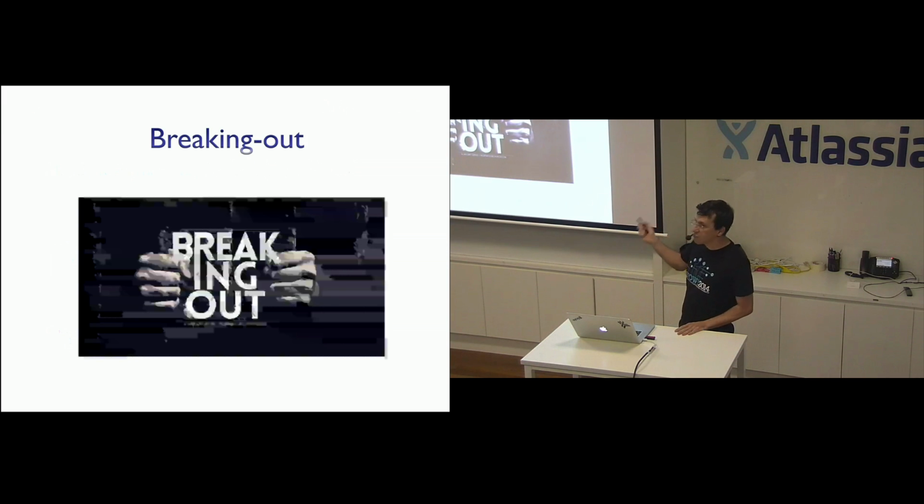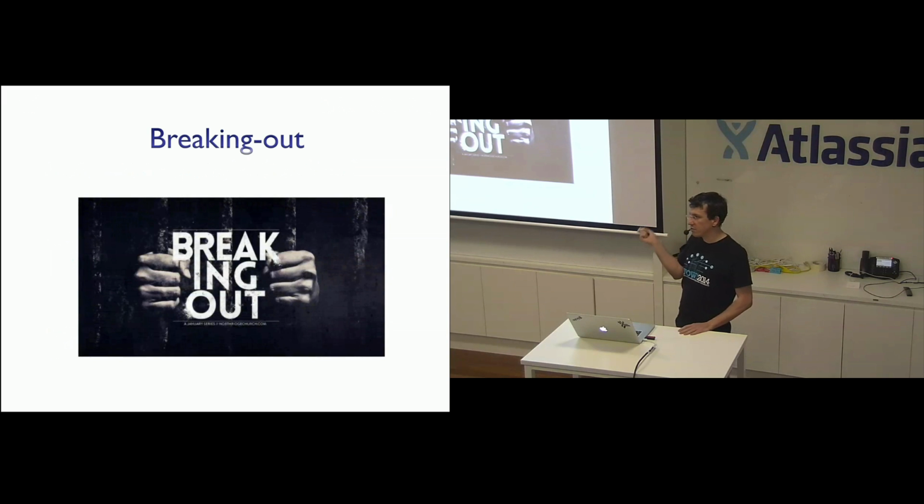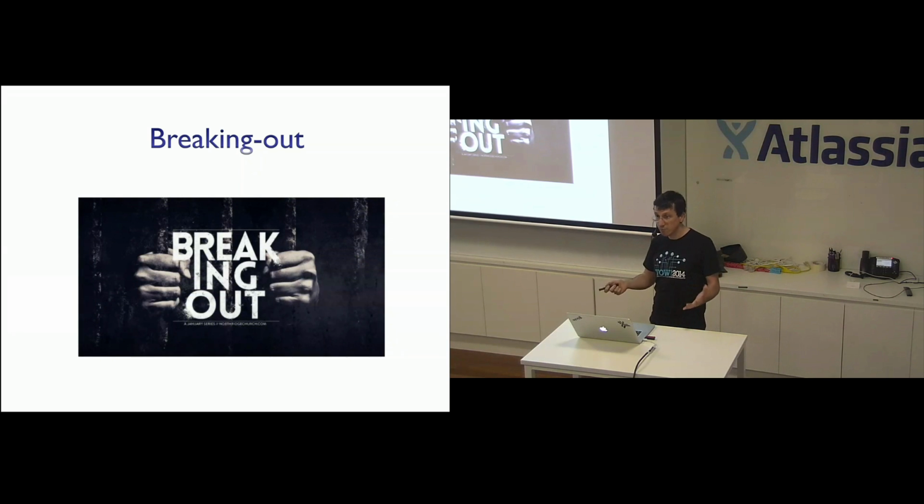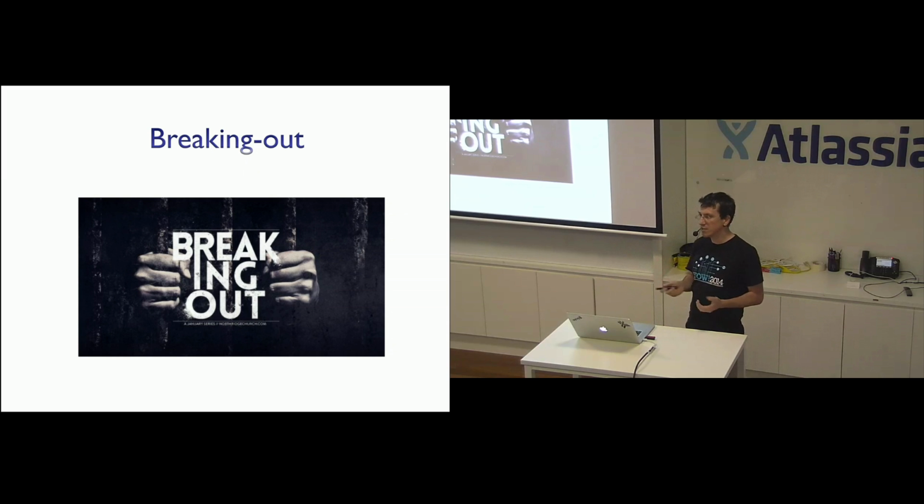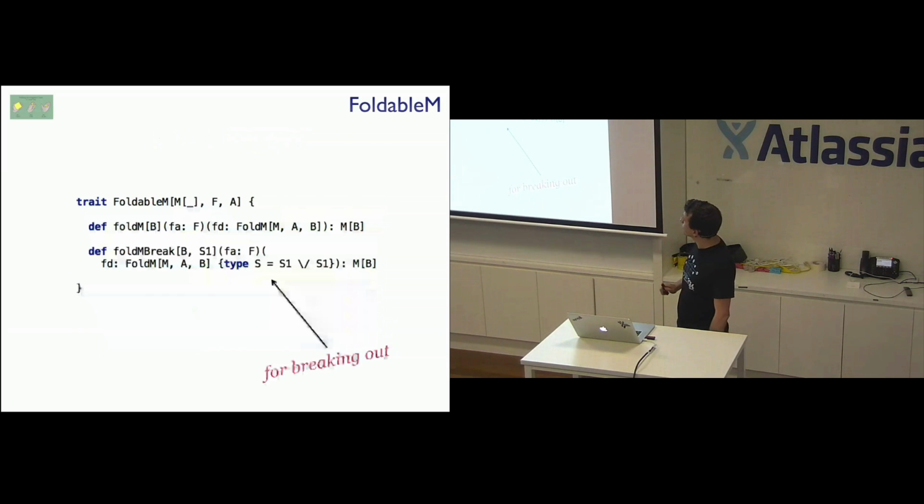Okay, how do we do breaking out? You remember one of the issues we had was, okay, I want to stop in the middle of the loop. How do we do it? So there are different ways to do it, and Arnold sent me a link to his library the other day showing me that Clojure is modeling things differently. So this is how I did it. I don't think that's really optimal, but this is how I did it.